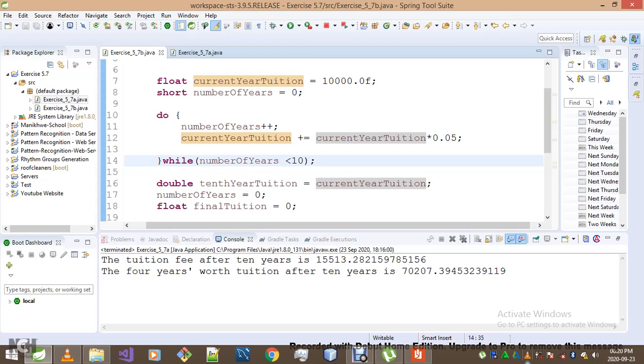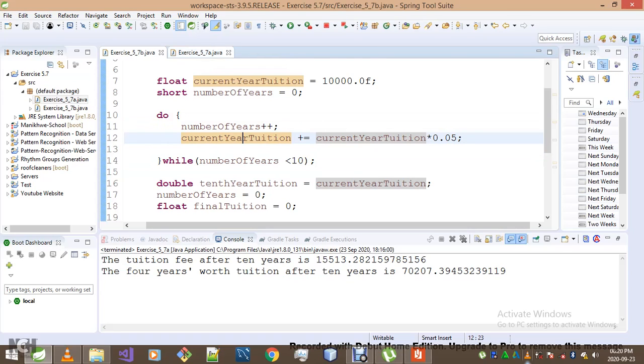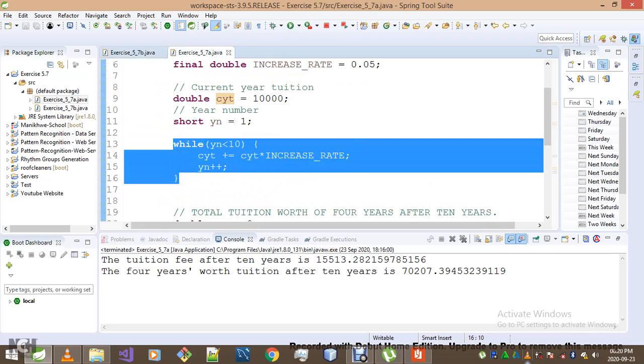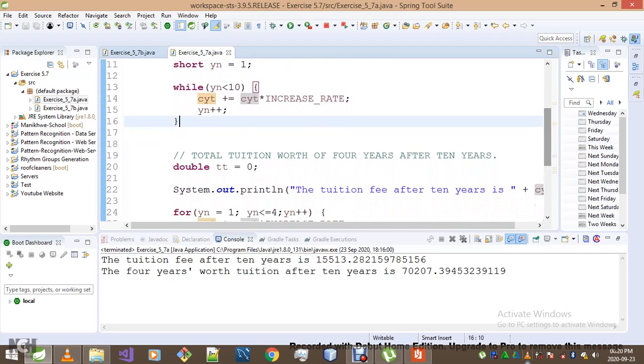I hope everyone is clear there. You see, this loop over here also takes care of that. Whereas on the other hand, this loop over here, even though by the time it finishes our year number variable will be 10, that won't correspond to the amount that's supposed to be there on the current year tuition. I hope people are clear there.